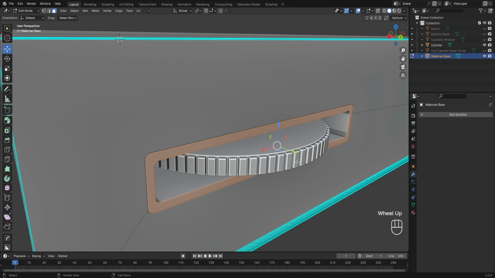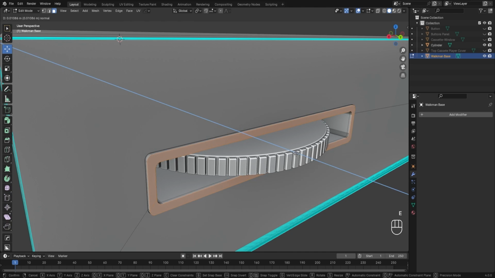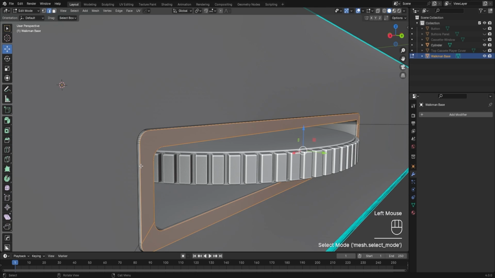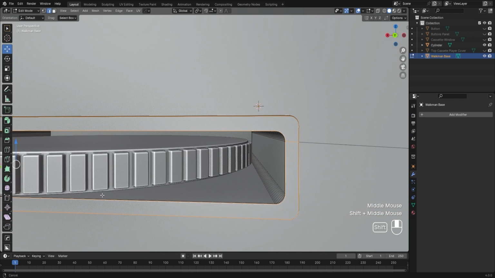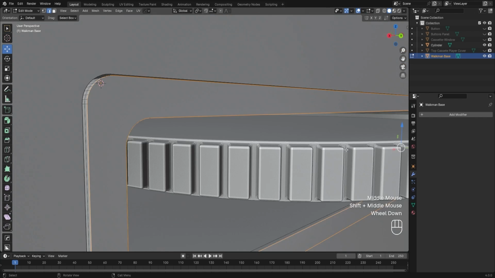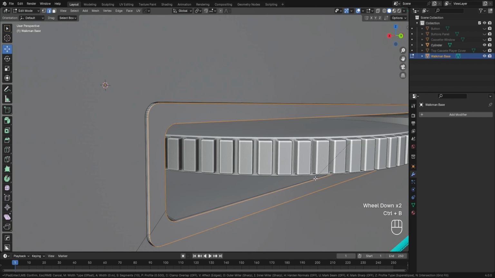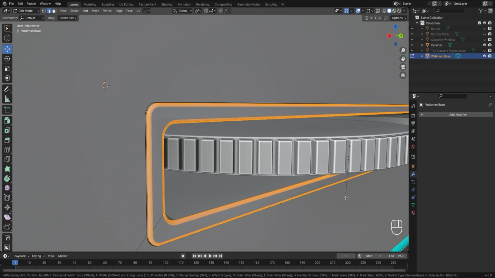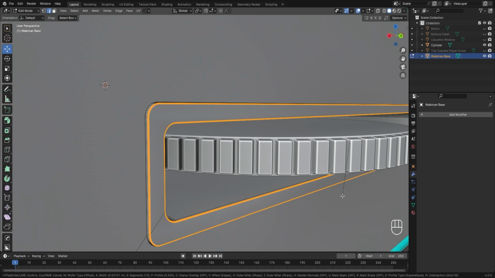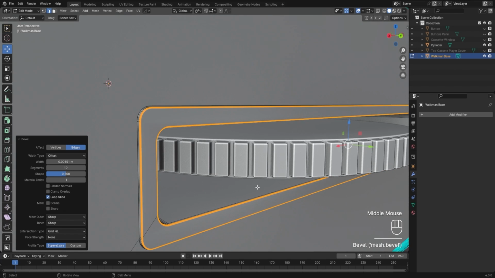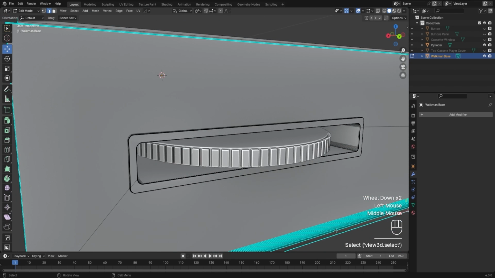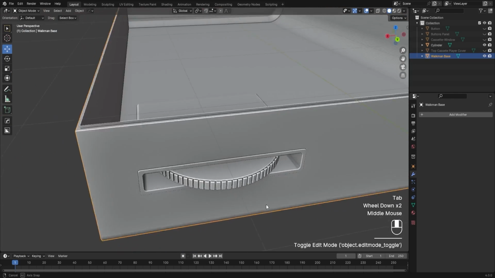Simply, what I can do is press E on the keyboard to extrude it a little bit. You can choose the edges that are selected, and the ones you don't want, like suppose I don't want this edge to be selected, I will deselect this edge, go here, Control, deselect this edge, so only these edges will be selected. Now if I press Control B on the keyboard, I can bevel this part. So this can also work. Once you are satisfied, you can press Tab on the keyboard and see outside how it will look.